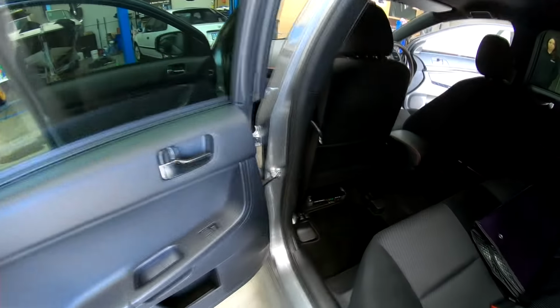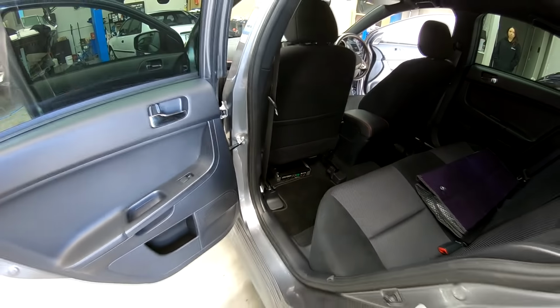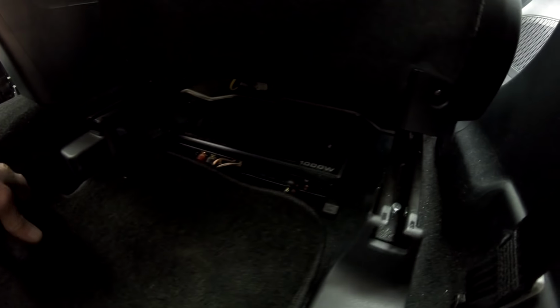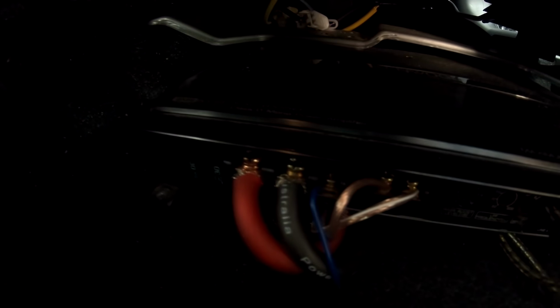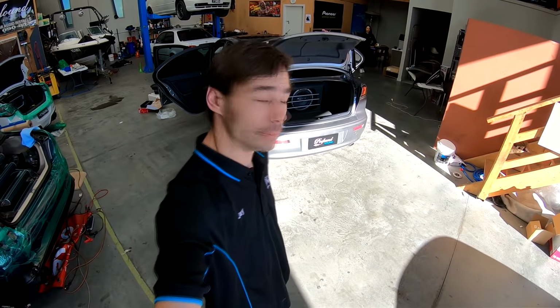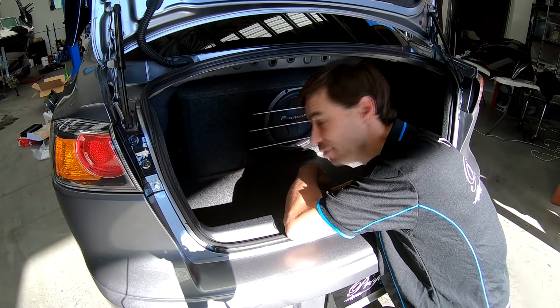Now, I'll take you around the other side and we'll see the other amp. As you can see, over this side, we have a Kenwood hiding under here. Not a gigantic fan of that wiring there, but that will get sorted out, because it's me and I'll sort it out. So, in saying that, let's start getting it apart.